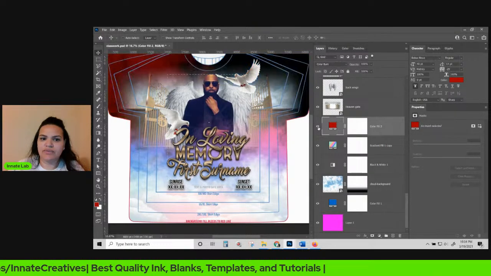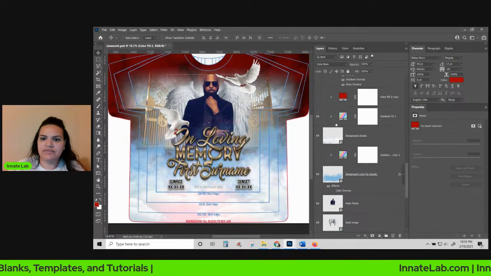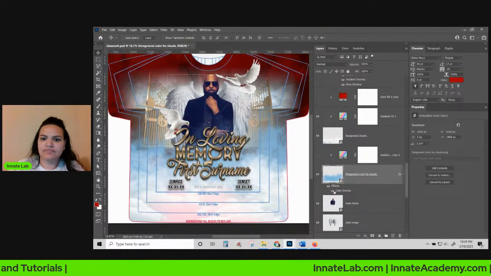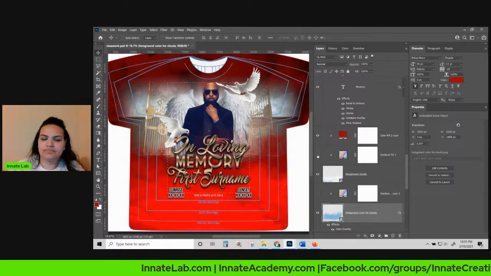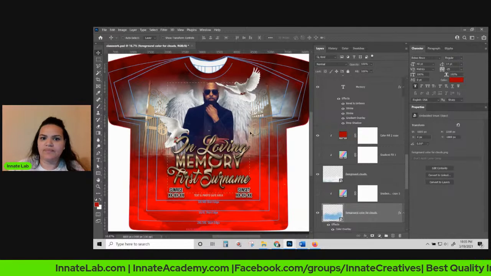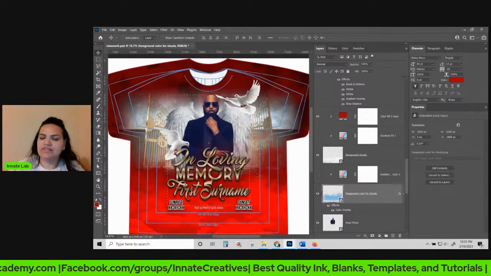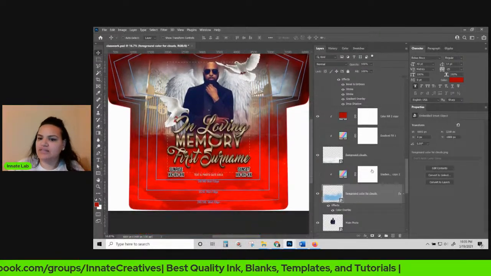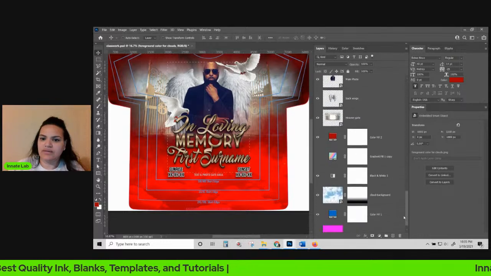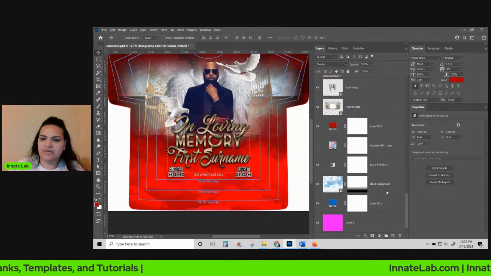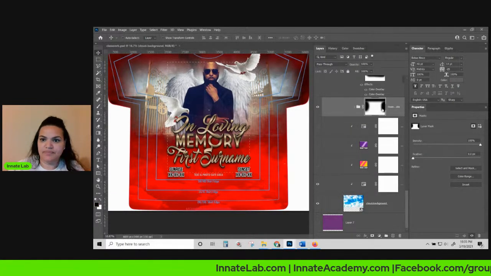All right, and just that simple, we can come back with the color instead of the gradients. Okay, we have a couple of options there. All right, and I just want y'all to get used to basically changing this out in 10 minutes. You can do this in 10 minutes. You can essentially do anything else in Photoshop.